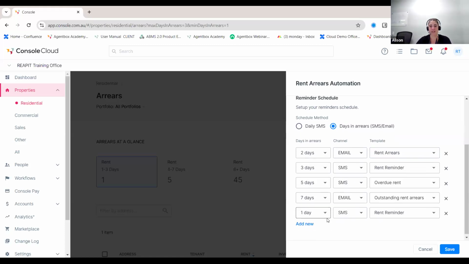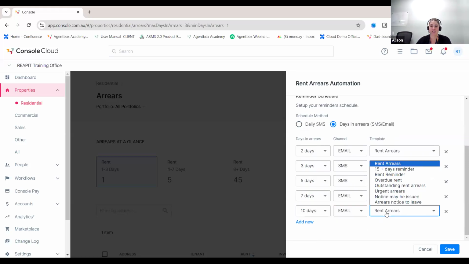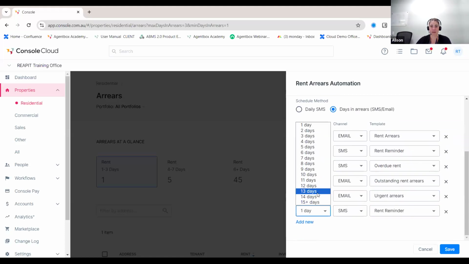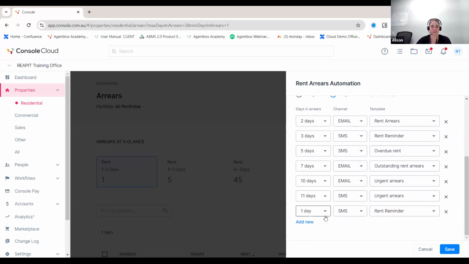If I wanted to add a new communication, I just select when I want it to go, I select the channel, and I select the template. Again, popping in, I might go after this, 11 days, SMS, and again, I'll do another urgent.